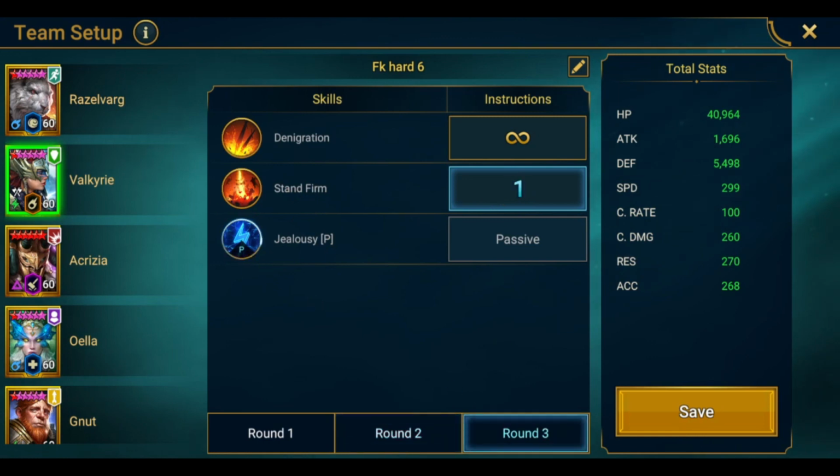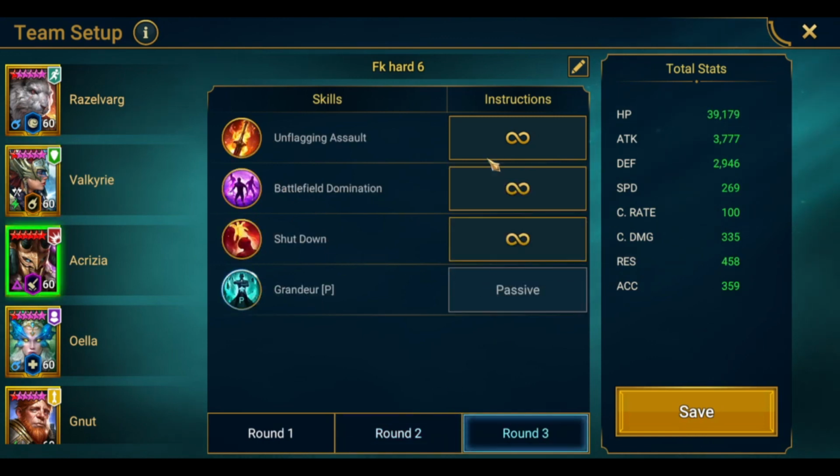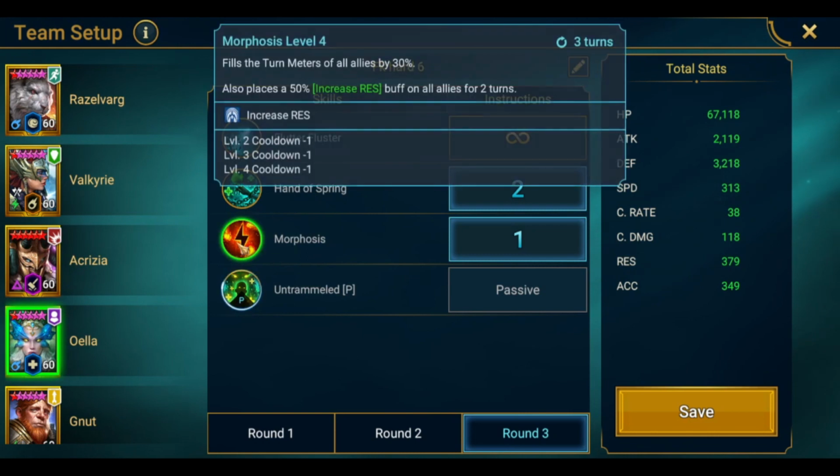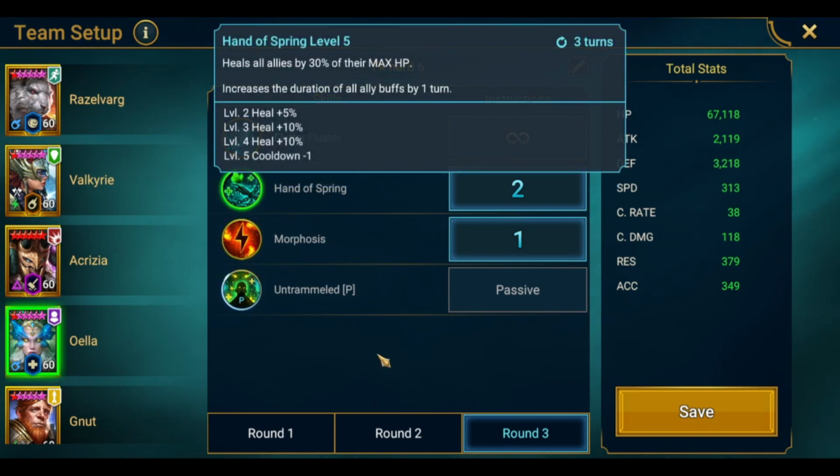You can use it on round 1, and then you let Akrisha go. If she uses this, it doesn't matter. It's actually probably better if you use one of these 2 skills. So when the shield is open, she's going to use one of the skills again instead of the A1. So just let her run like that. It's fine. And then Oela is going to open up with the A1, and then she's going to go into the A2.